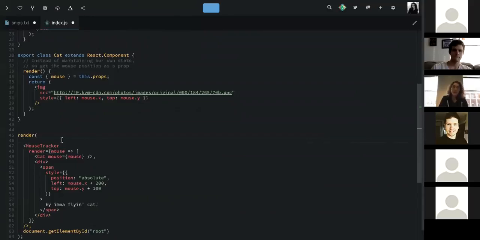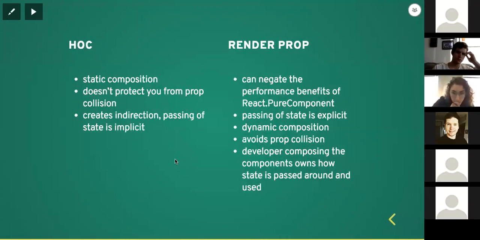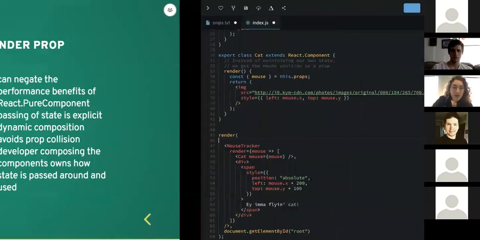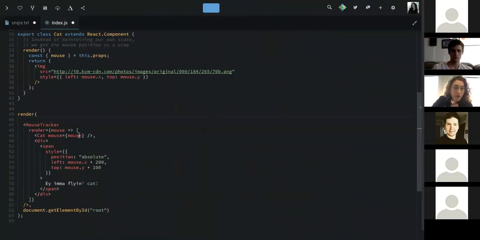But at the same time, you're still seeing exactly where things are coming from, and it's much more explicit. And so that's kind of the trade-off, I guess. Yeah. So the developer composing components owns how the state is passed around. Like we saw here, we could use this mouse state however we wanted.